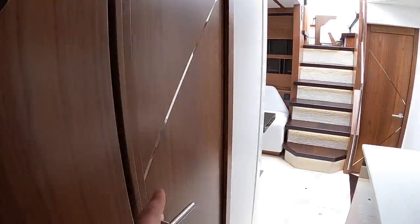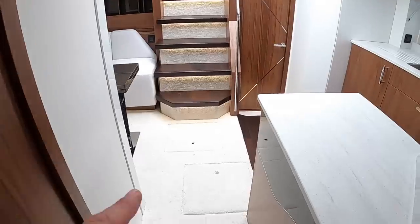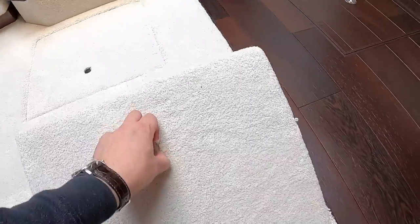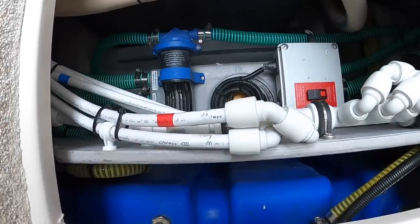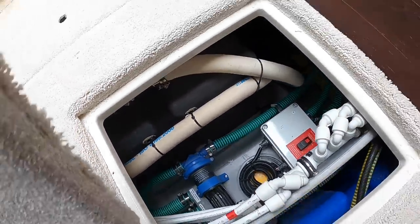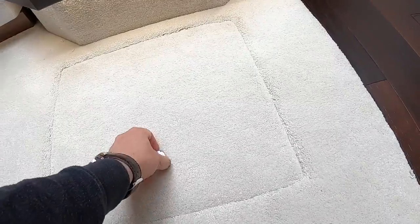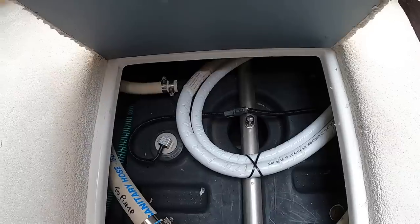Back out through here, that's another door into the day head. So of course, during the day, that's the access to that. You'll notice those hatches under the floor. These are access to systems. So if we open this one, for example, we will find some of the plumbing systems. So the grey water tank, the fresh water tank is in there, and a lot of the plumbing is in there as well. So that's easy to reach if there's any maintenance needed to be done, obviously very important. And that one there, similar kind of thing. Accessing the top of the black water tank there.